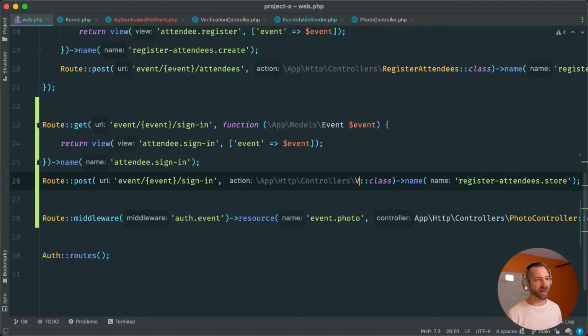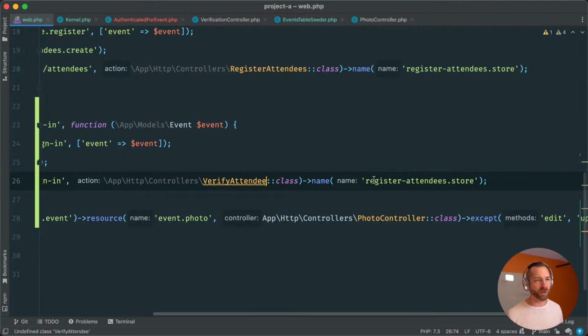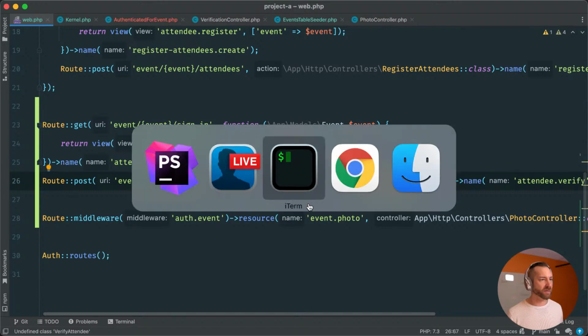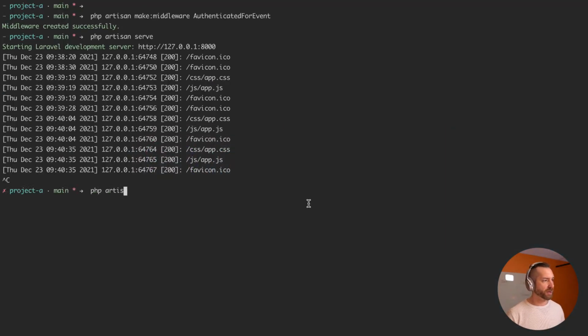And this will basically be verify attendee, and we'll call this attendee verify. All right, and we need to make that, so let's go make this. So php artisan make:controller --invocable VerifyAttendee.